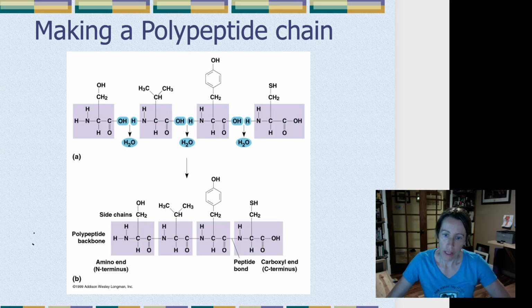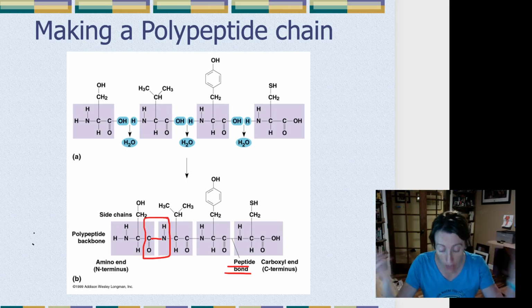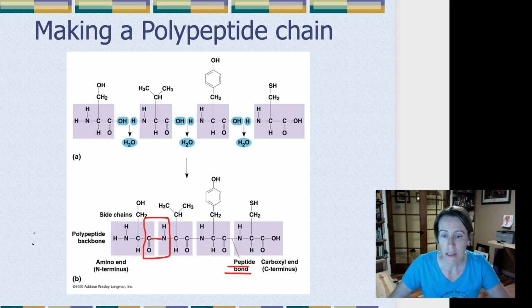The other thing that's important on this slide is this structure here that I'm squaring up. All right, so between one amino acid and the next, once you've done the condensation synthesis and you've joined them together, you get this thing here, which is called the peptide bond. Now, it has a special name, but it's not special in that it's just a covalent bond. It's like any other covalent bond. This C and this N are sharing a pair of electrons, and that's how they're bonded together.